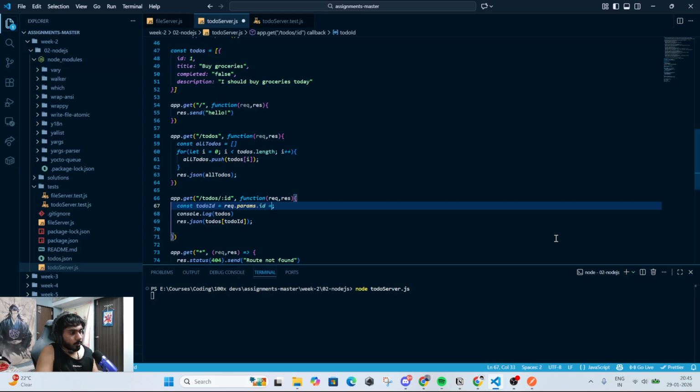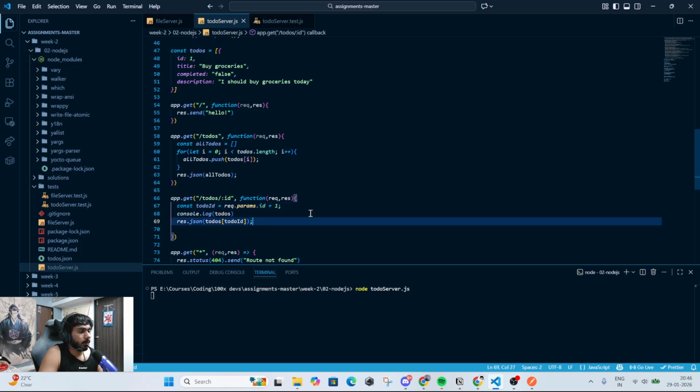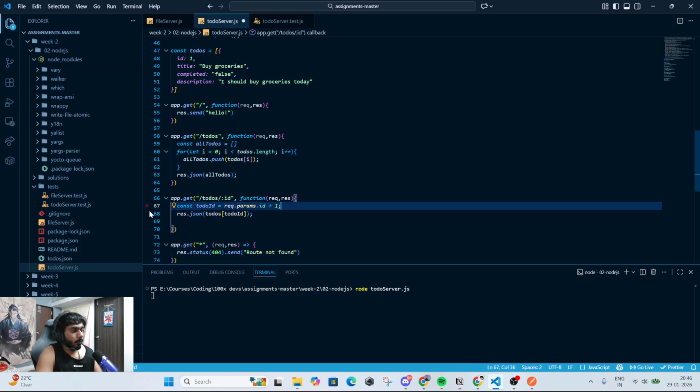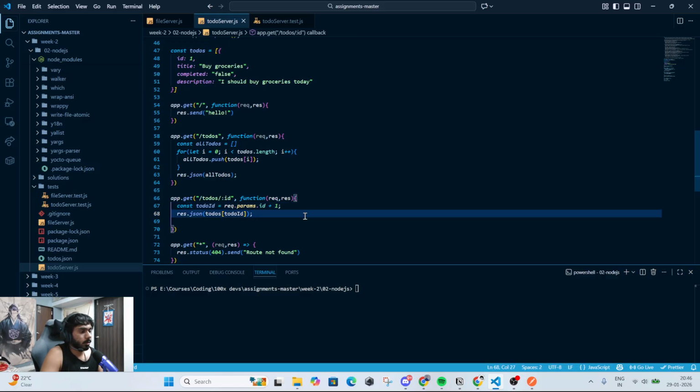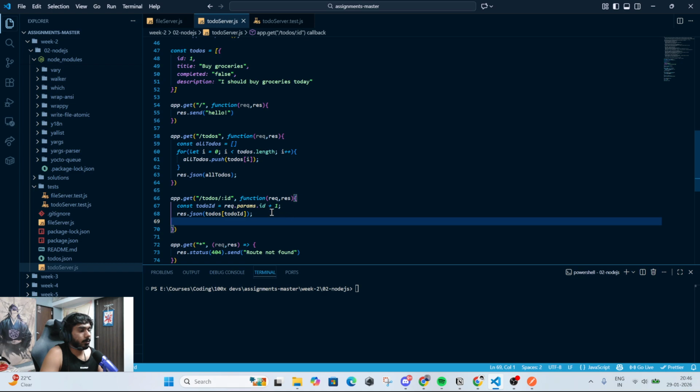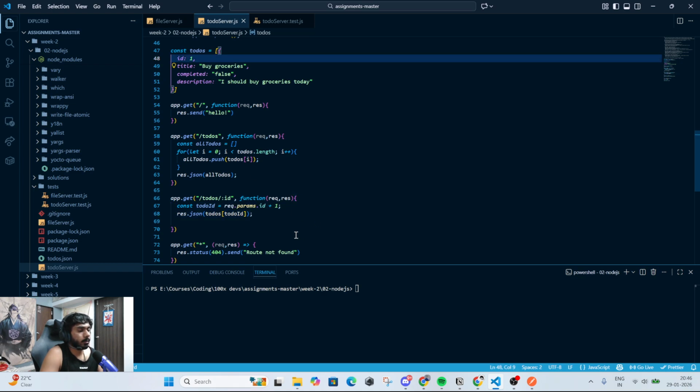So we need to plus one here. Then only the array will be recognizing it. Because to do ID 1 might be, not might be, to do ID 1 is the 0th element here.